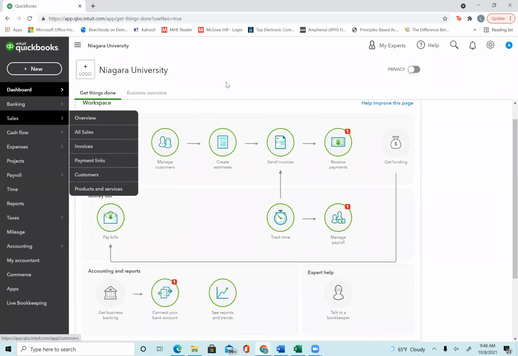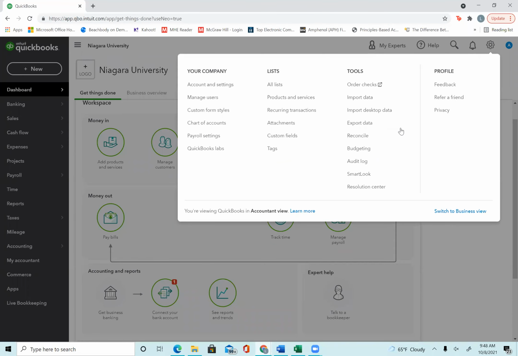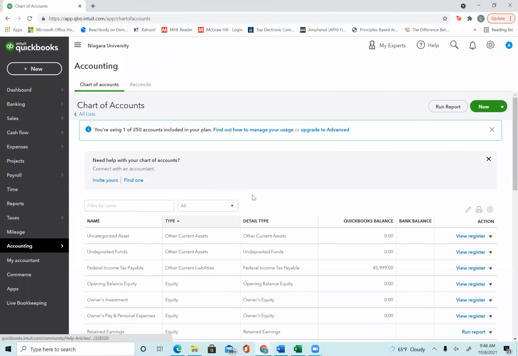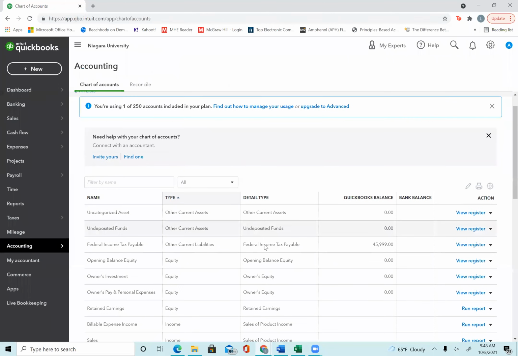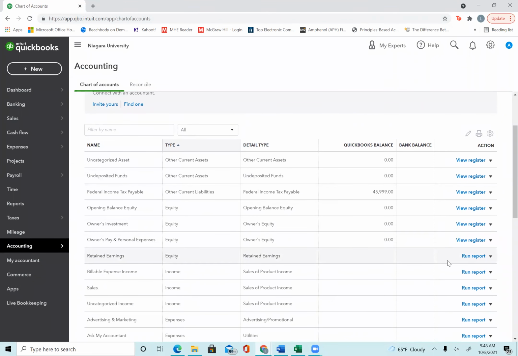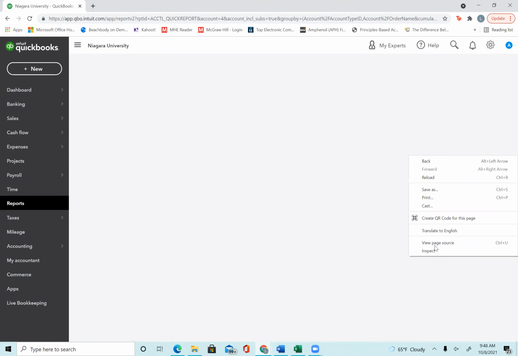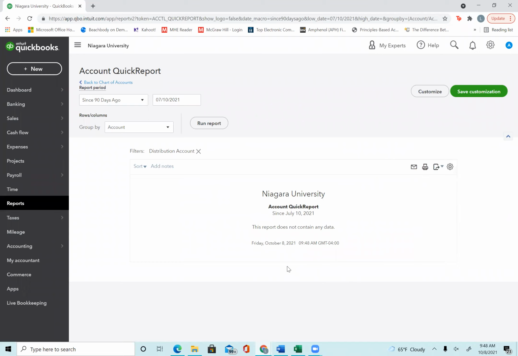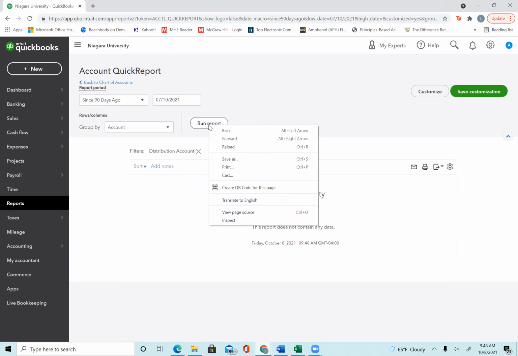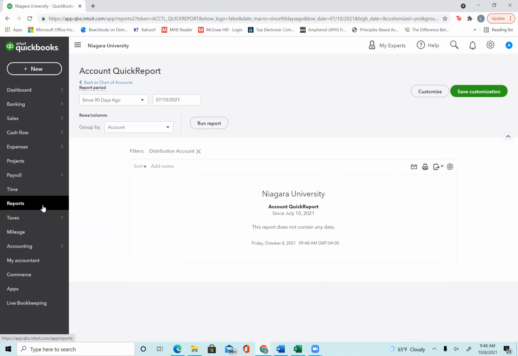And then another thing is to create reports. So first, for your chart of accounts, this is how you'll run the report for the statement of retained earnings. You'll just click run report right here. There is nothing in here because I did not do anything besides that one random journal entry, which doesn't go to retained earnings, but you would normally click run report and this report would show right here. And that's how you would run that report.